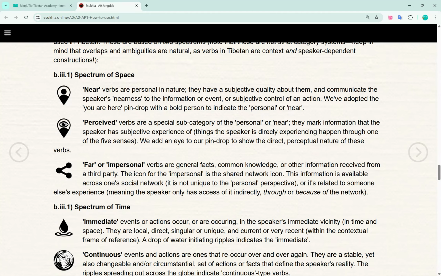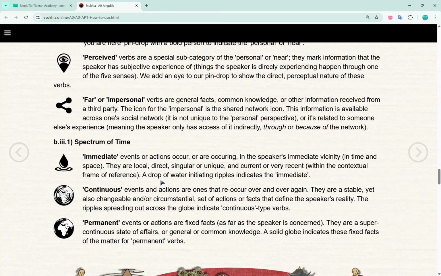Then there's also this perceived, so you have a personal perspective on it. You have evidence as a witness, for example, something that you've seen. Then you have this other icon that's like a share icon that means far or impersonal. So for general facts, common knowledge, things like "re, yore," those relate to general facts or situations.